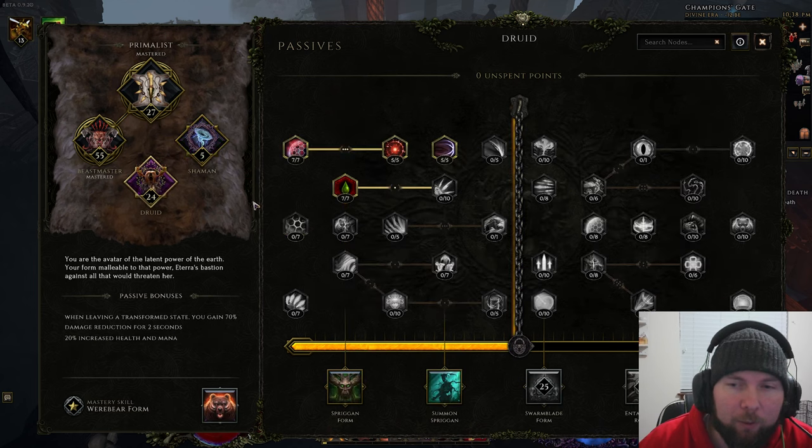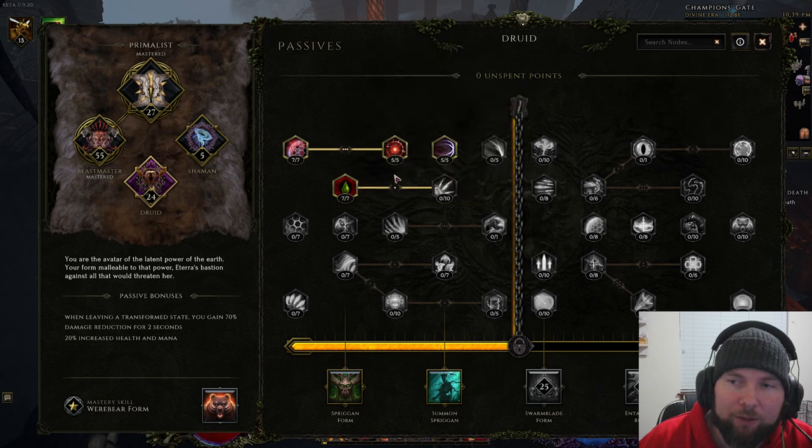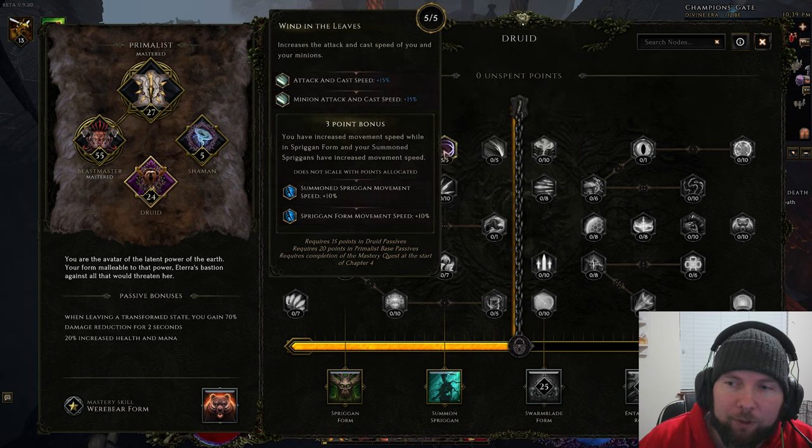We got 24 points in the Druid with 7 points in Chitinous Plating, 7 in Claws of the Forest, 5 points in Thicket of Thorns, and 5 points in Wind of the Leaves, which is going to give you that minion attack speed, which is really nice for the bees and for your squirrels.